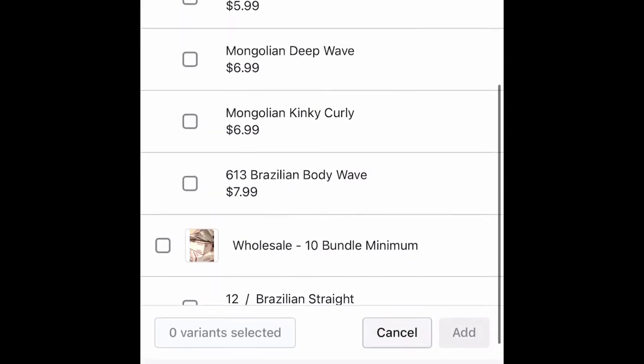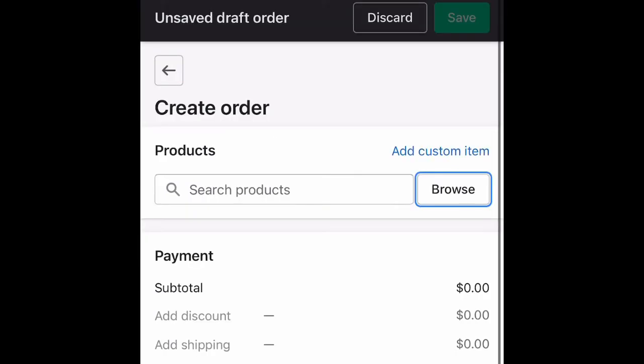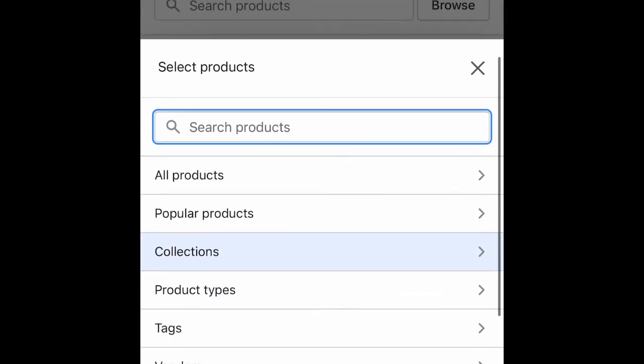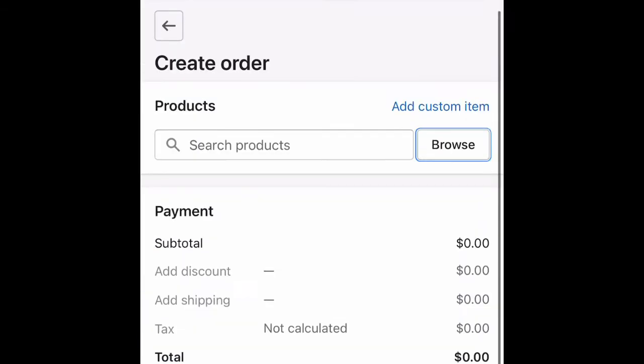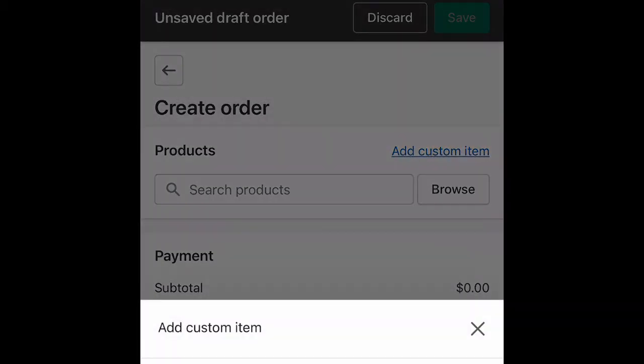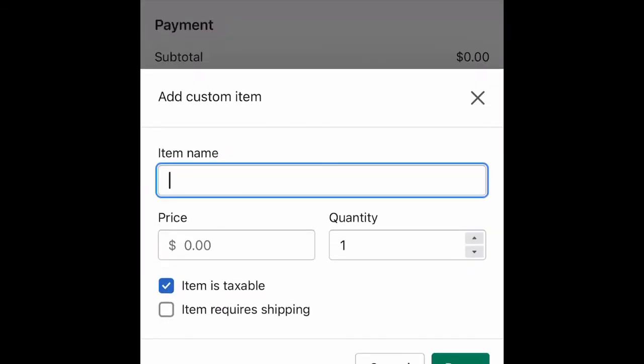If they purchased with cash, or let's say they purchased just through a PayPal invoice and it wasn't connected to your website, this is a great way, like I mentioned in the beginning of the video, to streamline all of those orders and still have it in one spot. Sometimes I'll have people that send me PayPal payments. For example, I've been doing drop shipping hair extensions for years at this point. So there are clients and customers that I have that will send $50 through my PayPal without going through my website. They'll send $50 to renew their dropshipping membership or $50 to enroll in the initial standard dropshipping membership.